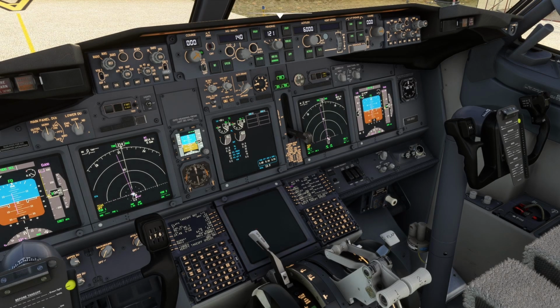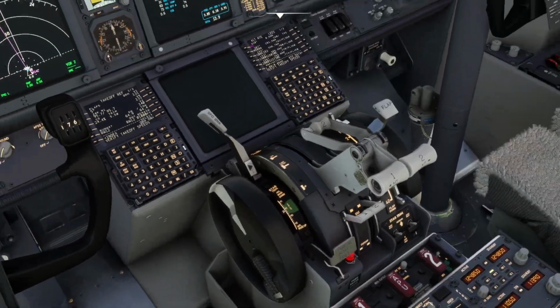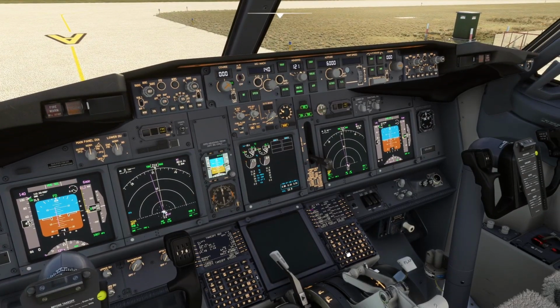Minimize that. We'll go ahead and make our PA. Ladies and gentlemen from the flight deck, I'd like to welcome you on board Nauru Airlines Flight 91 with service to Brisbane. Flight time tonight is going to be about 4.5 hours over to Brisbane. Ride should be pretty smooth. Coming into Brisbane, we might encounter some light rain showers, but nothing to be concerned with. Again, thank you for flying Nauru Airlines, and we'll see you on the ground.